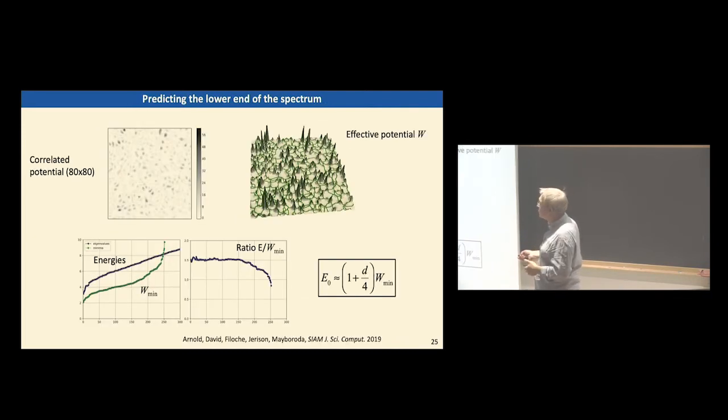And for example, you take something much more complicated, the correlated potential. You have this effective potential here that is very complicated, lots of basins everywhere. You look, this is computational, you look at the energy, you look at the minima of 1 over u, and you compute the ratio between the minima of 1 over u and the eigenvalue, the energies. And you see for the first 150 energies, it's almost 1.5. So you compute one landscape, and immediately you have in one picture all the basins. You know what are the shapes of the eigenfunctions in all the basins, and you have the estimate of the energy within a few percent.